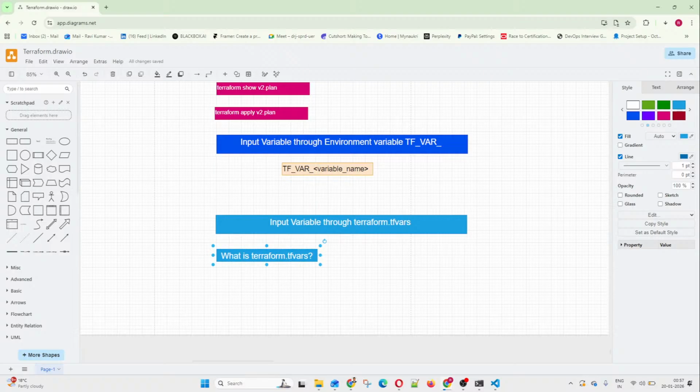It is a special file name. If Terraform finds a file named terraform.tfvars in the working directory, it automatically loads it. No CLI flag is required. And values defined here override default values in variable definitions. I already explained the priority of how variables are taken in the configuration.